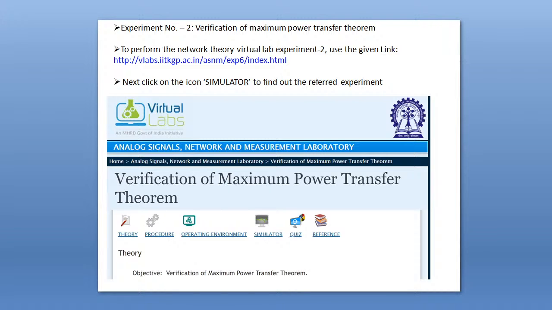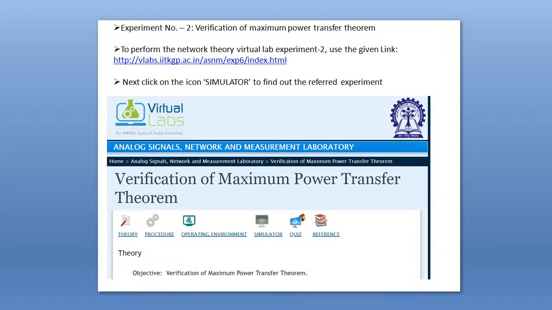Without the theoretical concept you will face a lot of problems to perform experiment 7, with the Z parameter, Y parameter, or impedance parameter, admittance parameter, mixed parameter, etc., and we will try to understand their interrelation.